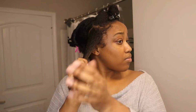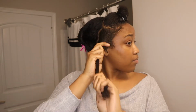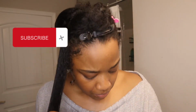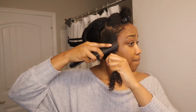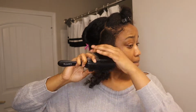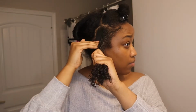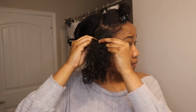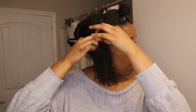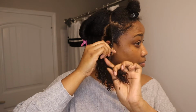I am using the SheaMoisture Strength and Restore leave-in conditioner. Again, just putting it on my roots and my ends, and we're just going to detangle. Detangling is very important just because you want to make sure your hair is nice and smooth on the rod. I am also trying SheaMoisture's new Stronghold Styling Gel, and this is also in the Strength and Restore line. So I'm very excited. This is new, and I'm going to give y'all a quick little review on it too.